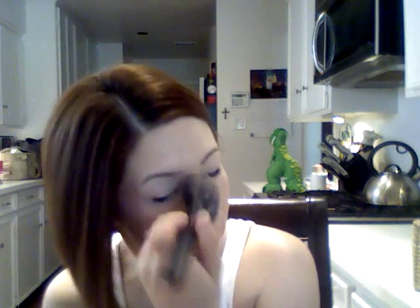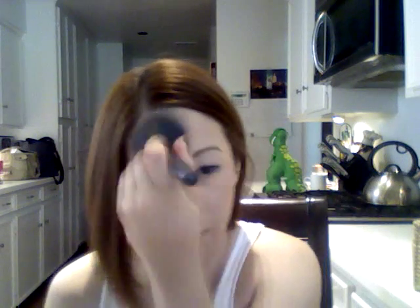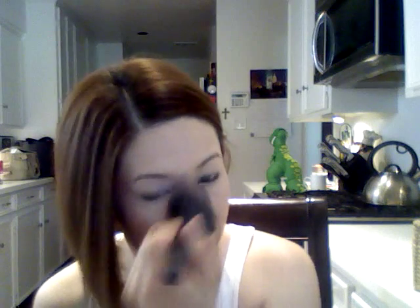Then I take my powder brush with that Coty powder, and I get some on the brush and then swirl it in the lid, and I set my makeup with that. And initially it's going to be very matte, like my face is going to be very matte, but within an hour or two, it goes really dewy, because my face is so oily anyway that it never really stays matte for long. And I actually prefer the look of slightly dewy skin.